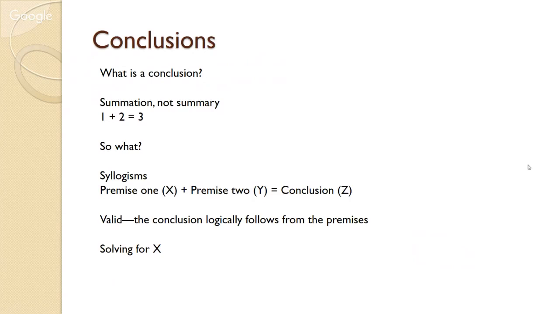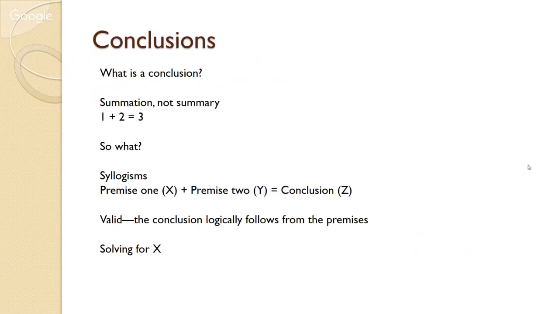So you need to answer the question of "so what?" Why is it that the reader should care about what you just told them? How is it relevant to them? How does it affect their lives? So don't summarize what you just told your reader, but explain to them, here's what it means. Here's what it all adds up to.